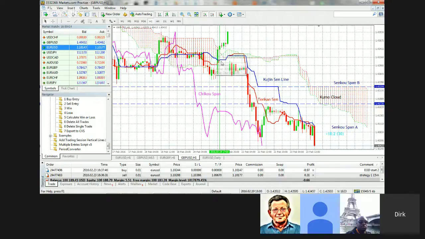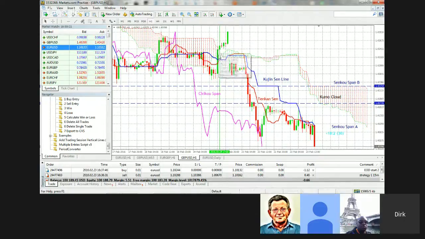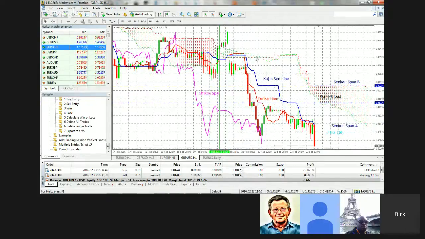Also, the Kijun and Tenkan-sen are situated below the cloud itself at that point, which is not a good position to be in. I want it to be above the cloud. Also, the Tenkan and Kijun-sen are in the wrong order. I'd rather want the Tenkan above the Kijun because that's also more of a bullish signal. I'd also like the future Kumo to be bullish if possible. But more importantly, like I said, I'd rather want the Chiku clear from price and above price.